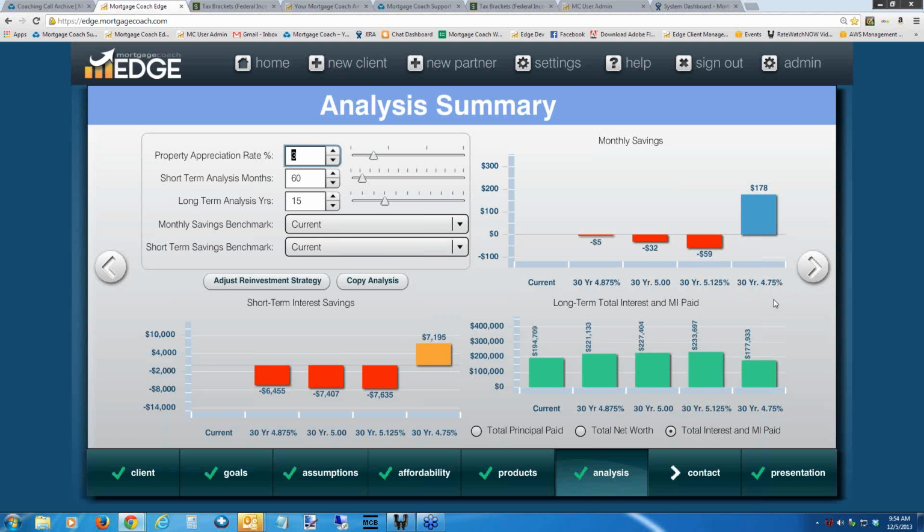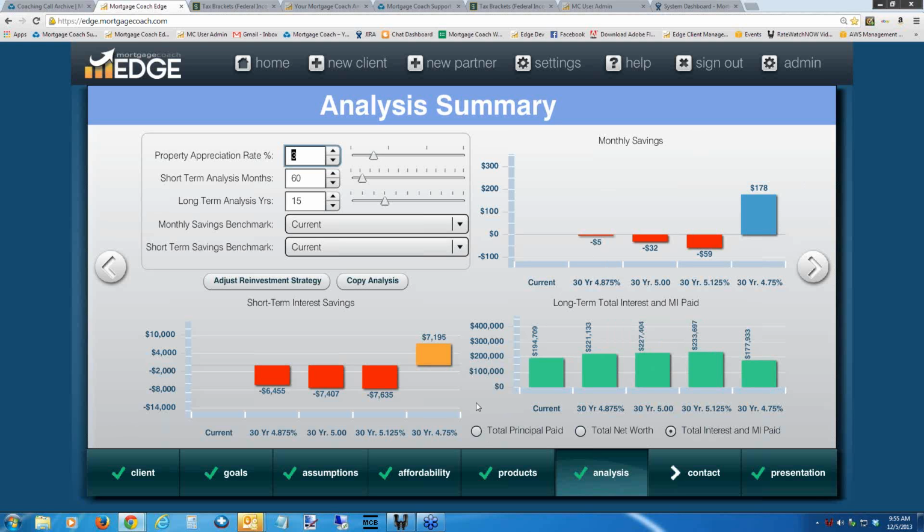So then the question becomes, what do we need to do to get that down 3/4 of a point? And now you can look at your rate sheets. You can find out exactly how much you can buy down that rate, and you charge points to buy down that rate for your borrower, because this is going to be a good option for them. If we keep them at just the standard rate without any kind of a buydown, they're going to pay more over time, and the long term will reflect it as well. Had I cycled these between principal paid, net worth, and total interest and MI, none of these new options would look good compared to the current mortgage.